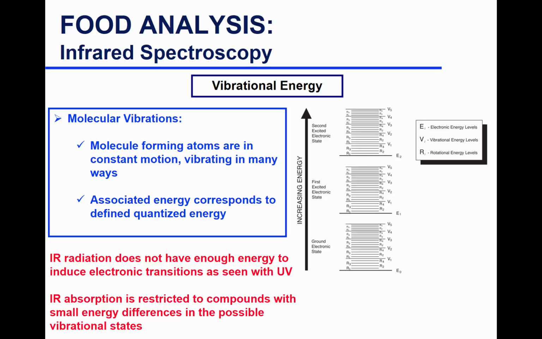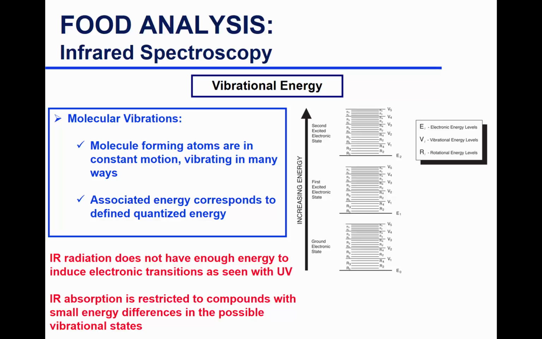So just to remind you from the spectroscopy lecture, you'll have different energy states. For IR absorption, the energy is equivalent to vibrational energy. In vibrational energy, the energy that is carried by IR is not enough to cause any electronic energy gain or change in electronic state of the matter. The vibrational energy is very minute compared to electronic energy.